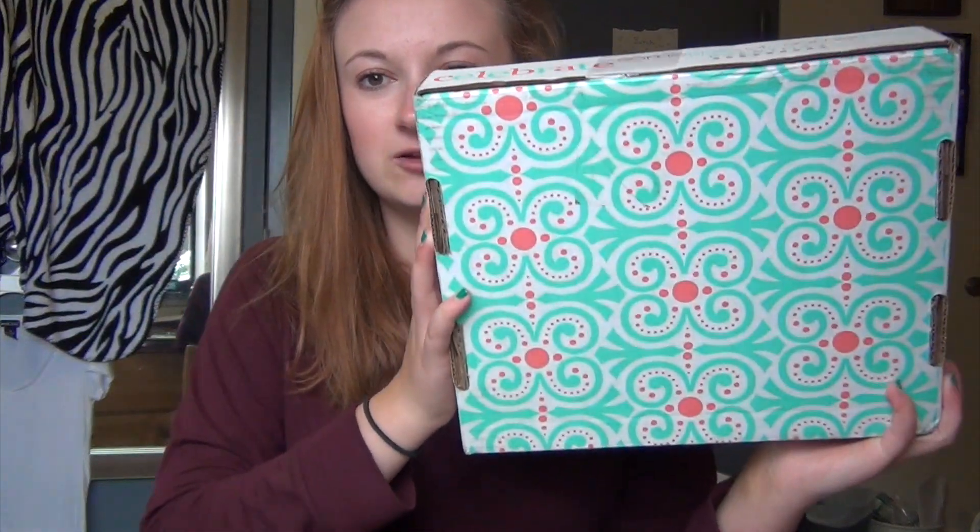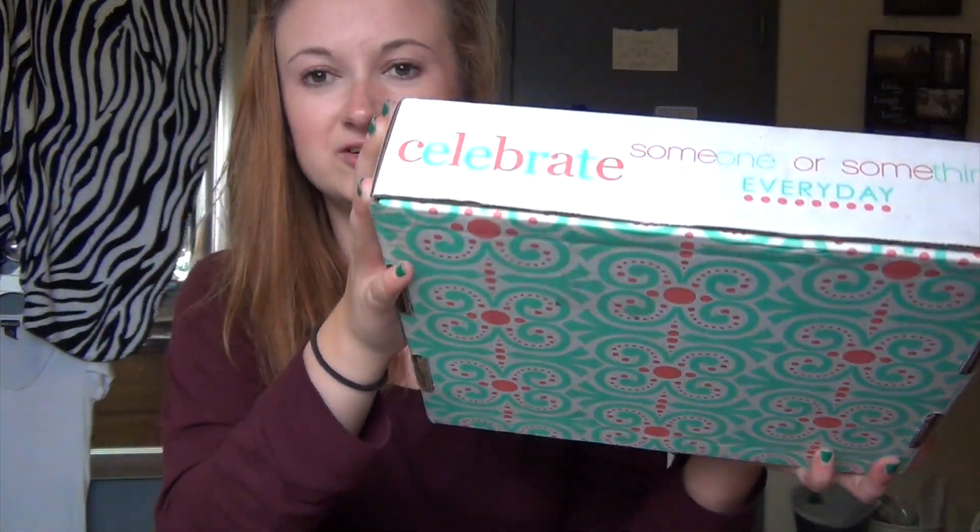I'm really excited to open this. I love my planner and now I just have an extra planner. I'm excited to see what the notebook looks like — I'm curious about the size because they said they were just going to give me the inner pages and not reprint the cover. Everything they do is so cute. This is the box it comes in, and it's gorgeous on the underside — it says 'celebrate someone or something every day.' Very cute box design. I'm finally getting to film an Erin Condren unboxing! Good thing I didn't film the back to school one because my reaction would have been priceless when I realized it wasn't the notebook.